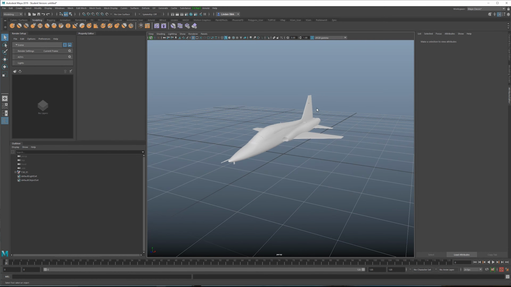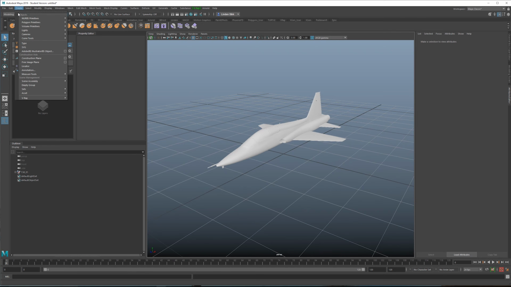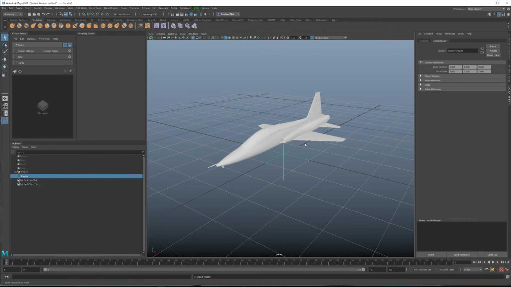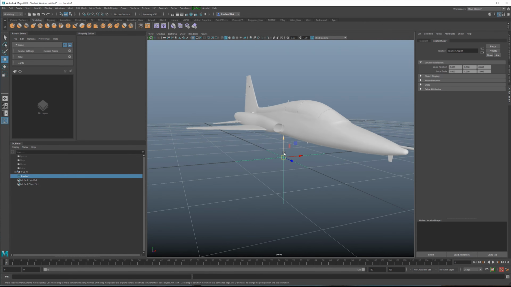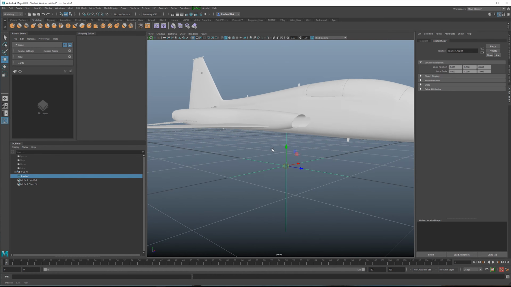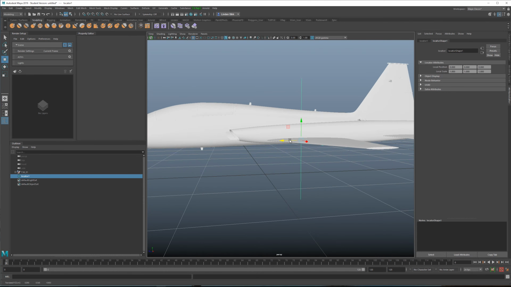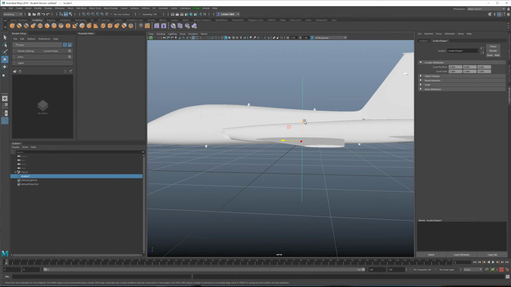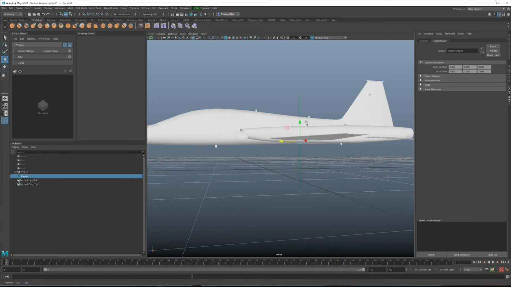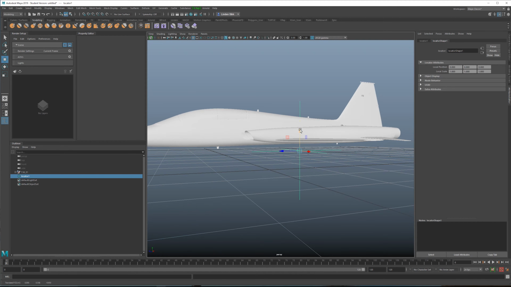And the way we're going to do this is with some simple expressions. So we're going to go up to Create, Locator, and the locator is going to act as an additional way of being able to move this plane. So when you're moving this locator, you could think of trying to place it where the center of balance is. For a much larger plane, it makes it seem a little bit more realistic if the locator is lower, but for something lightweight like this, you could do something just above the wing.